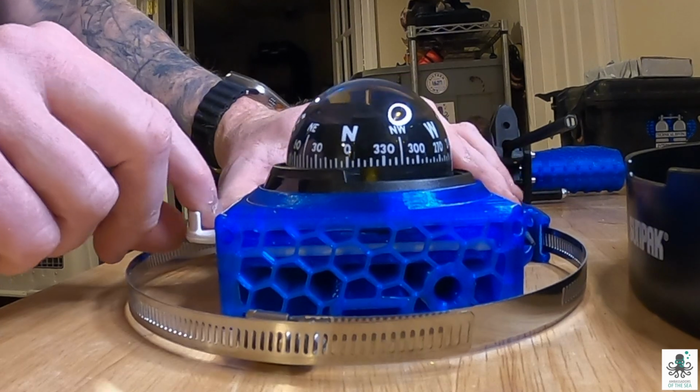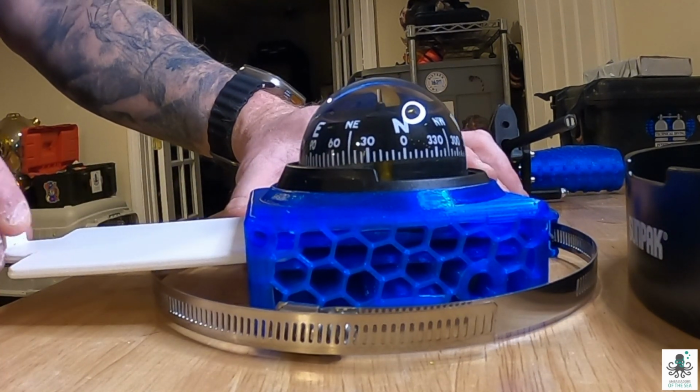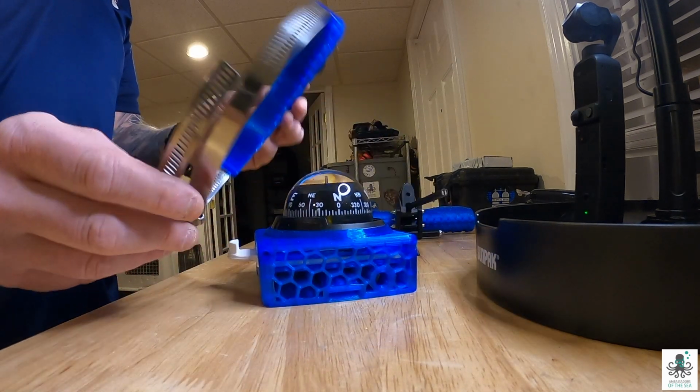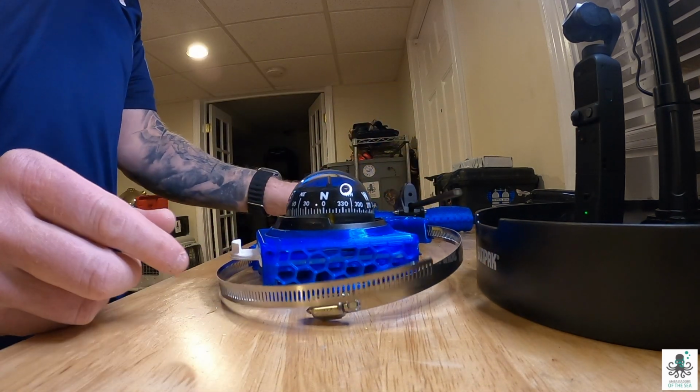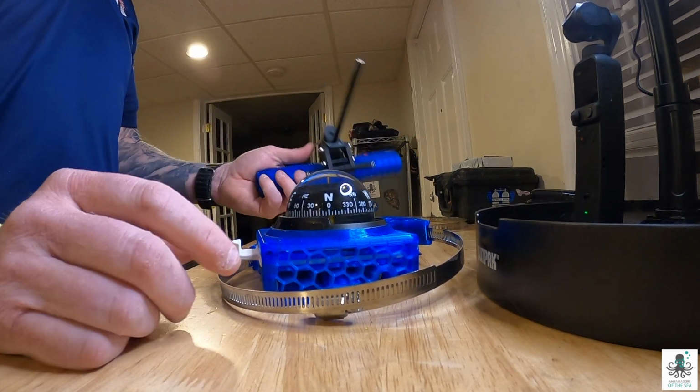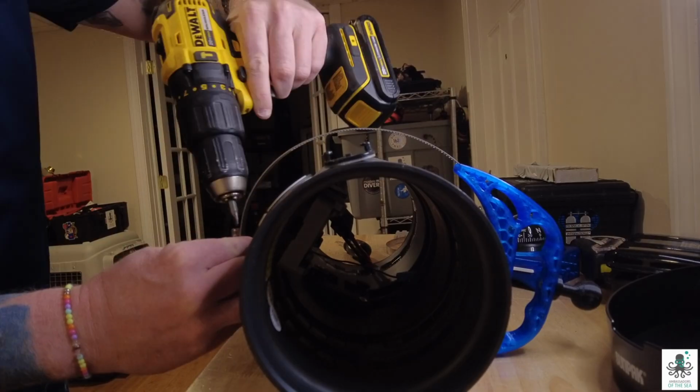And when we got it back, we got all excited. We put our additions on. All right, we've got our new parts for our Dive Xtras scooter, although this comes from an aftermarket manufacturer, but we've got a nice compass with a slate that's going to pop out that we can write on. We also have a camera mount for the front of the scooter, and we also have our new two-handed handle. So we're going to put those on tonight, some of them anyway, and go from there.